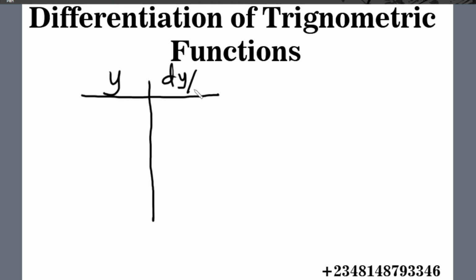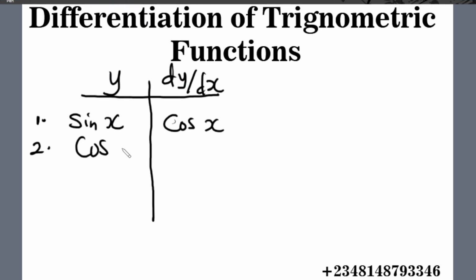So today we'll be dealing with differentiation of trigonometric functions. Assuming this is y, and then we are asked to differentiate y with respect to x, which is dy over dx. First of all, we have sine x, and we have to differentiate sine x. If we differentiate sine x, it would give us cos x.